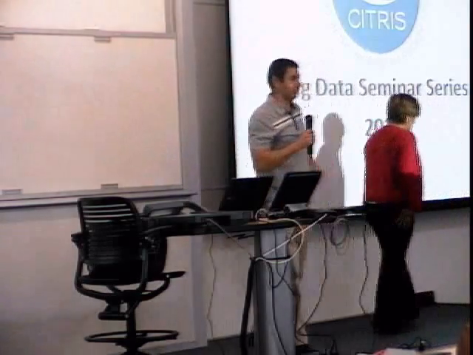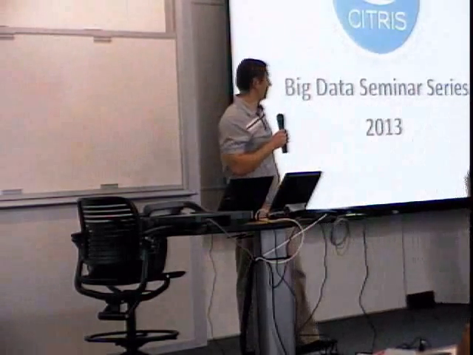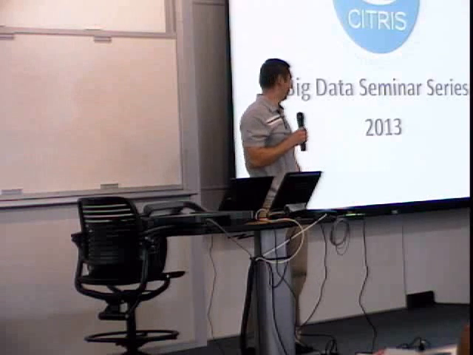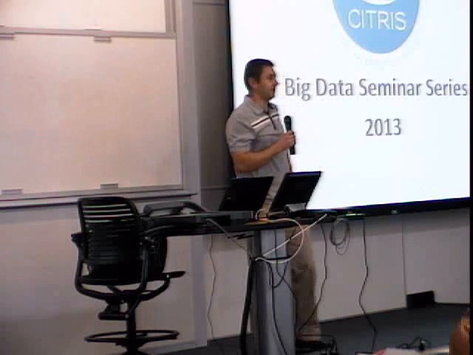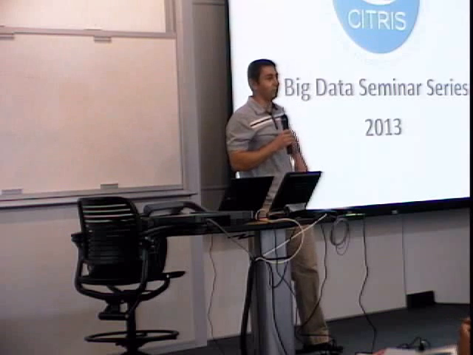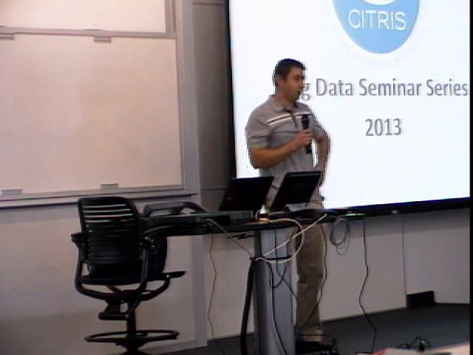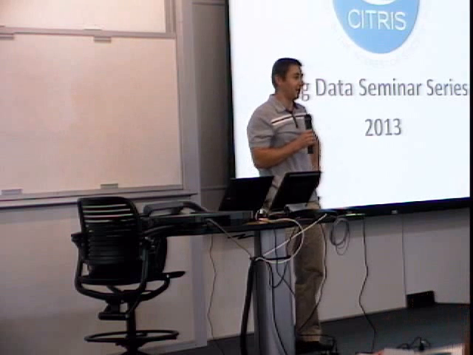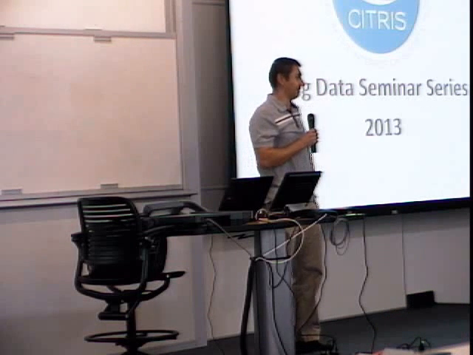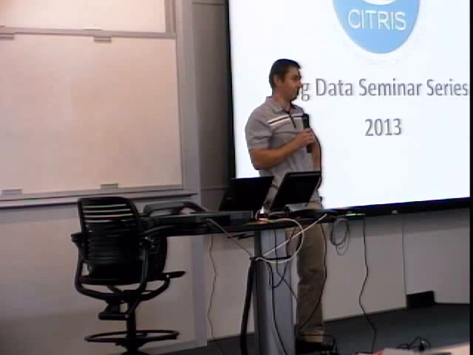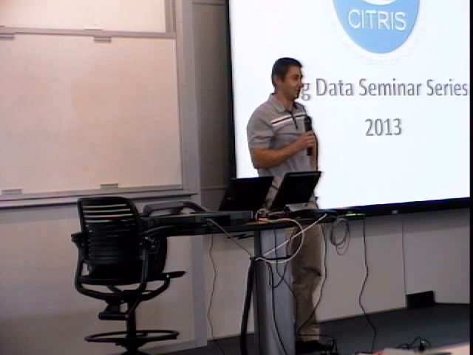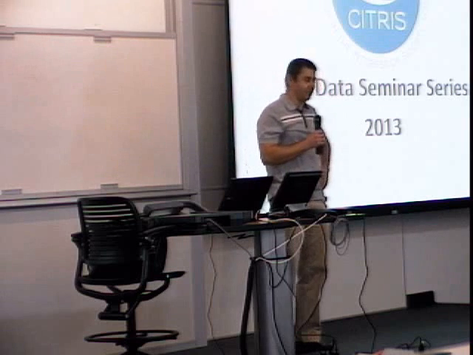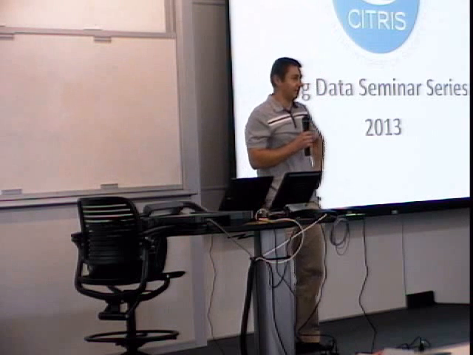Okay, thank you. So, as Rosalina said, this is the first seminar in a series on big data that CITRIS is running at University of California, Merced. And our first guest is Professor Jeffrey Ullman from Stanford University, who I would say doesn't need any kind of introduction, because if you study computer science, you definitely will study one of his many textbooks on databases, computational theory, automata, data structures, compilers, and so on.